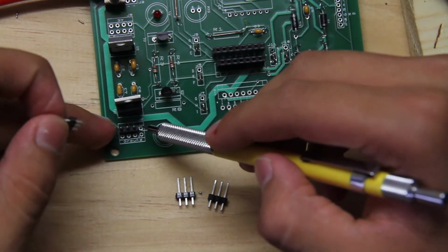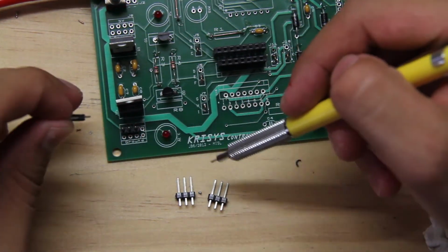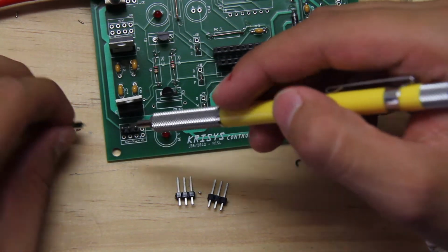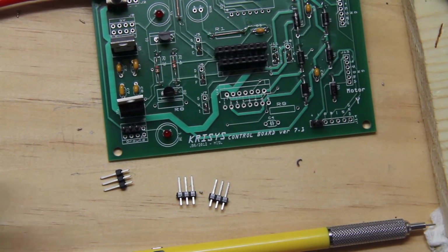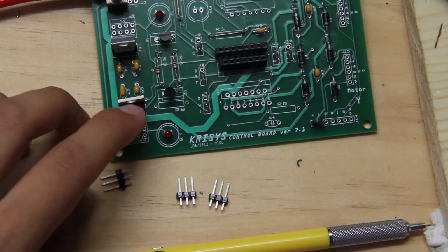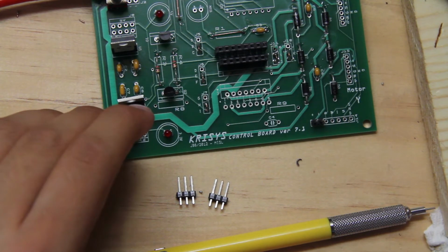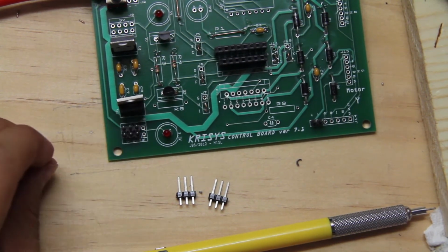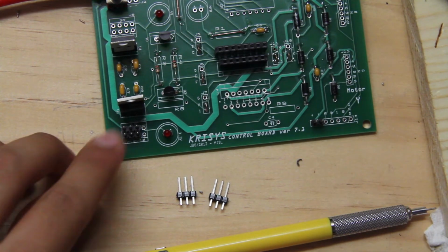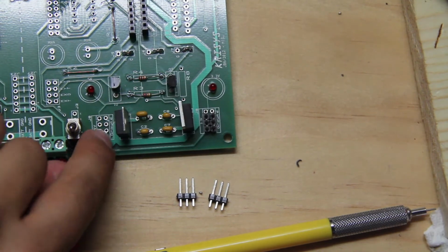It doesn't matter if you place them face a little bit towards that way, a little bit towards that way. What these pins are going to be for is they're going to be for 3 volts. So if you want to connect 3 volts to like another device or something, you could connect it to there. And you can also connect to the ground. So you're going to place the grounding headers on there as well. So you have that there. So you have 6 right there. And you're going to do the same thing for this other side.